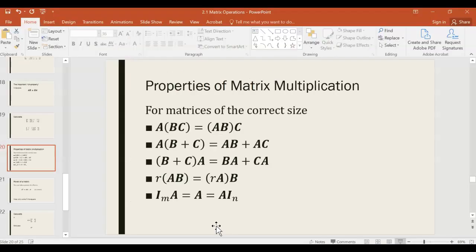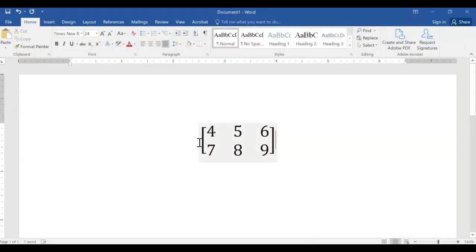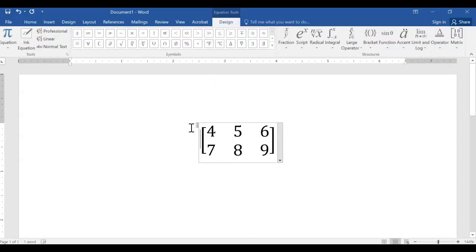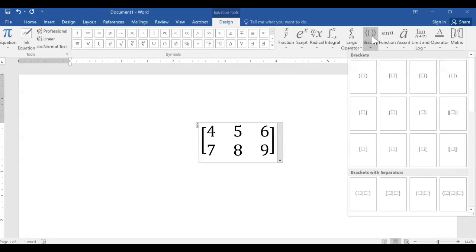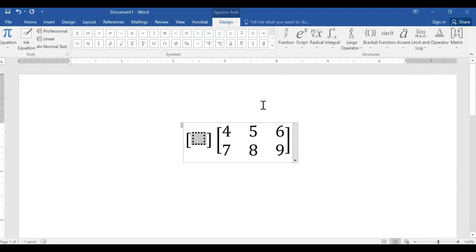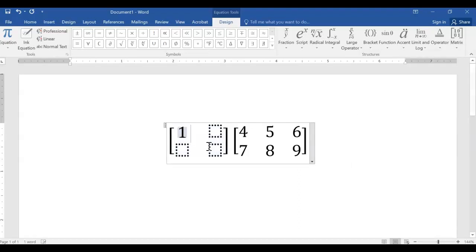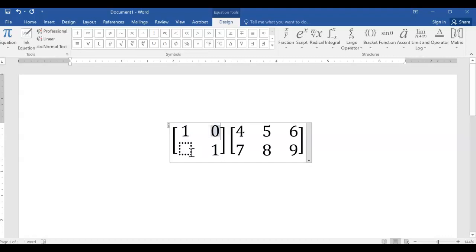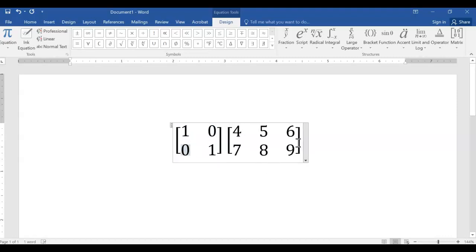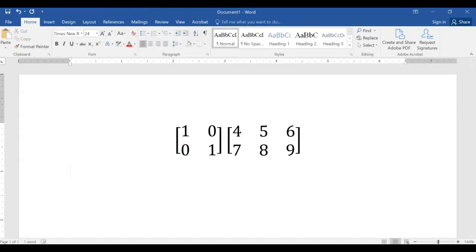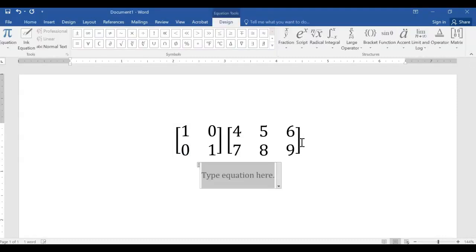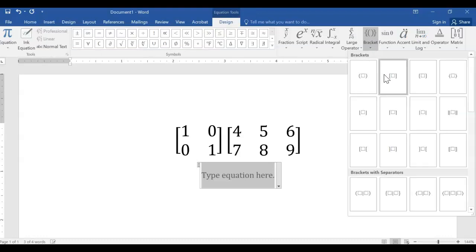So let's take an arbitrary matrix A. Now, this matrix is a 2x3 matrix. And so if you're going to multiply times the identity and you're going to put the identity on your left, well, the matrix you're going to need, as far as the identity goes, is a 2x2 identity matrix. Okay? Remember what the identity matrix was? Ones on the diagonal, zeros elsewhere. Okay? Notice what that's going to do. We get a 2 by 2 times 2 by 3. We're going to end up with a 2 by 3 matrix as our outcome.